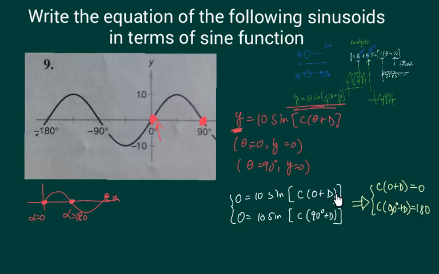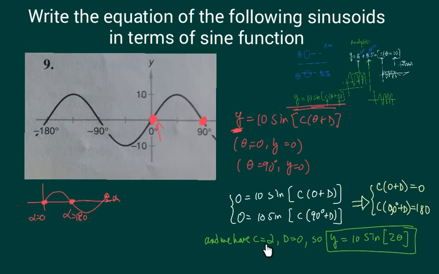So basically I said, look, if this chunk inside corresponds to alpha equal to 0, then I have sine of 0 times 10, which gives me the 0. Second chunk, if this chunk equal to 180, sine of 180 times 10, it's going to give me 0 as well. Again, this is the second point over here. Solving from this point onward is really just straightforward. From here, we have c equal to 2, d equal to 0. So our final equation is y equal to 10 times sine of 2 theta. That's this curve that we were given.